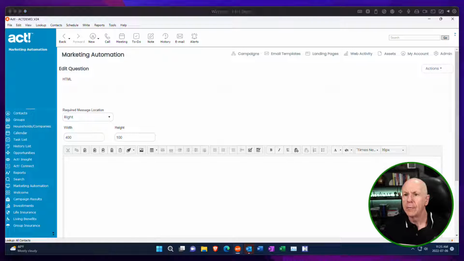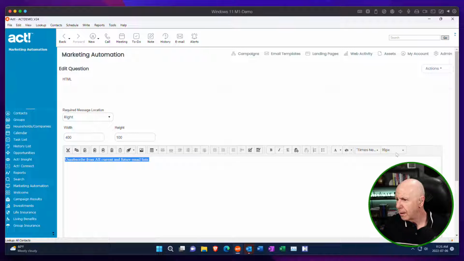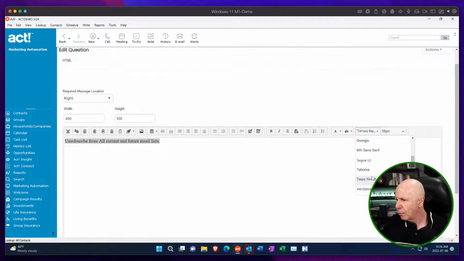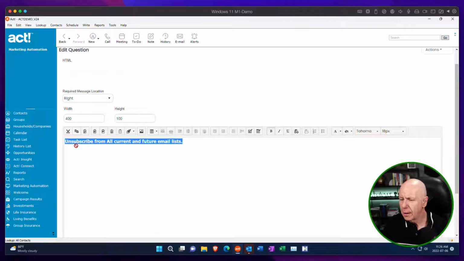And in this one, I'll just copy my little text here. And let's make that 18. And we're going to make it Tahoma. And we're going to bold that.